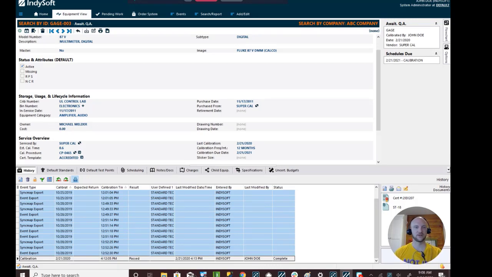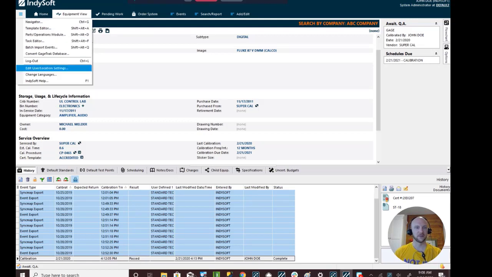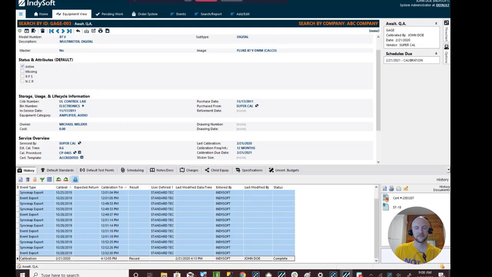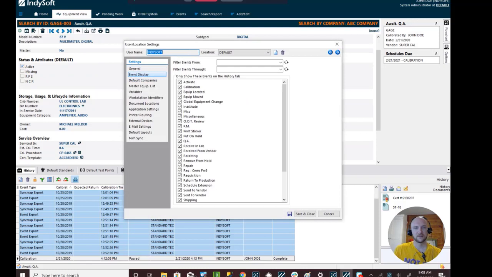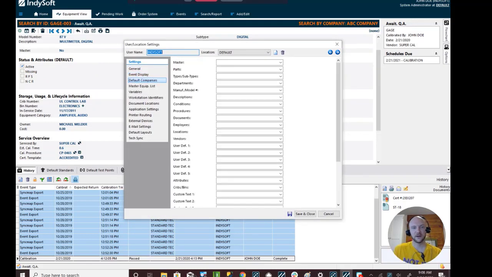So when we go into our default companies, and we go into our user location settings, and this pops open here, if I go down to my default company portion, basically if I have nothing input here, that means whichever company we're under, we're going to access that ad edit list. But we don't want to be continually building out these lists, getting a bunch of data that doesn't make any sense. So how do we separate an event's ad edit list from everything else? We actually have that feature built right into the software.